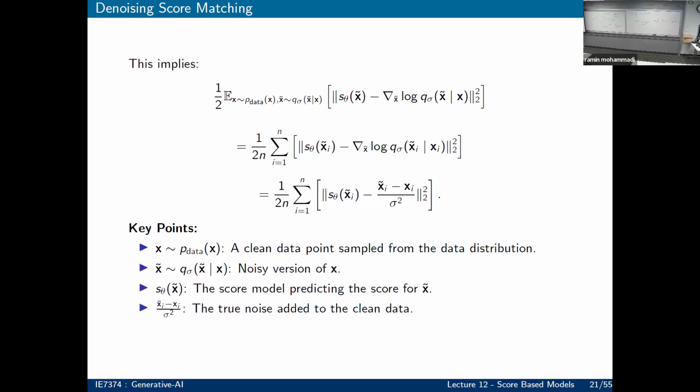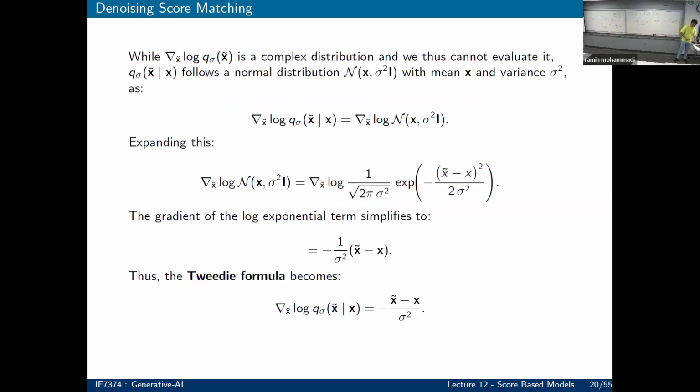Is that clear? You don't have a question, Ashkan? Go back one slide. The gradient is negative, right? So that means when you replace it, it will become positive, like the sign will become plus. It's just the opposite direction you go. What do you mean? The gradient is minus of x bar minus x. But how do you know this minus that is negative? The sign of this might be reversed, right?